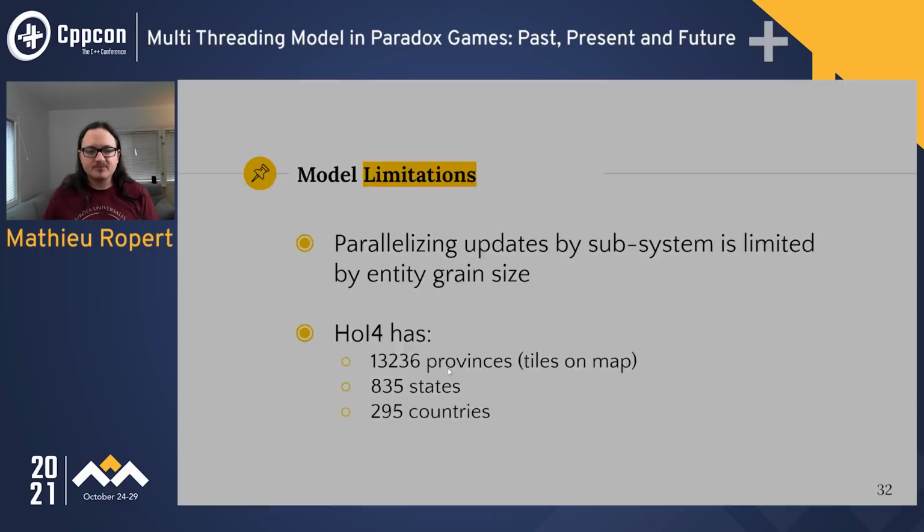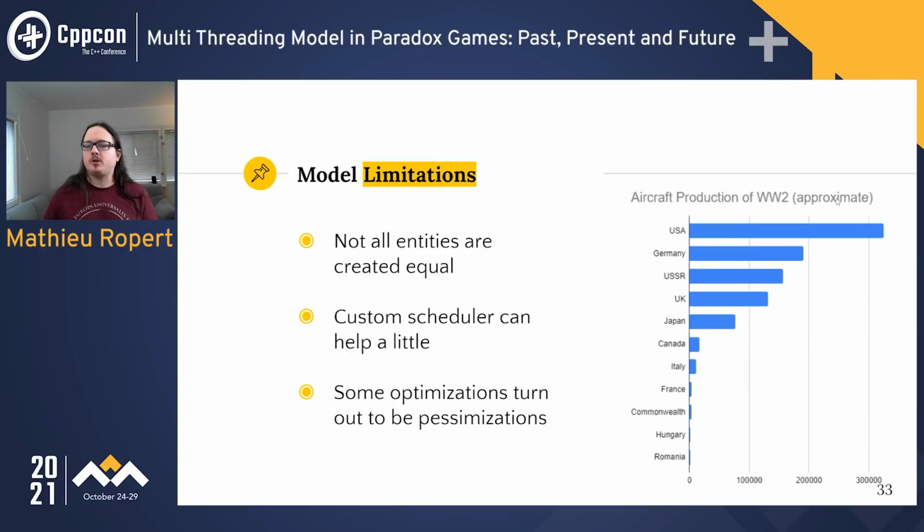On the right, you have, for example, the aircraft production of World War II. This is just an approximation I pulled off the internet, but that gives you an idea of the scale. The US industry is like this, the German industry is like this, then you have USSR, UK, Japan, and then you have everybody else. And that's only the first 10. And what it tells you is that even if you try to parallel for this, you will immediately see that the time to update the USA will probably equal the time to update most of the others after the top 10, due to the sheer number of factories or units or production lines that it has to simulate.